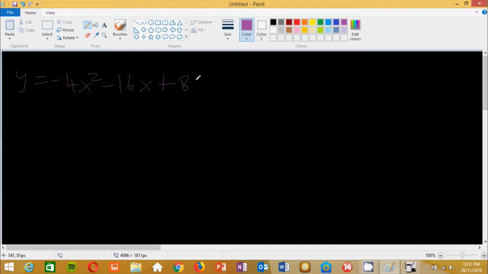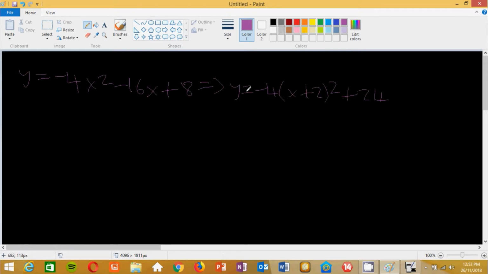So the first step in any situation whenever you want to sketch a quadratic function is to complete the square for the particular curve that you want to sketch. So next step is to complete the square for this function, and when we complete the square we're going to get this answer right here. After completing the square, we then have to remember the general rule that any quadratic equation can be written in this form right here.